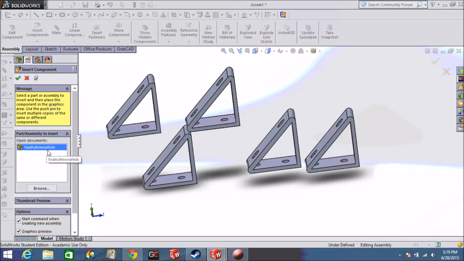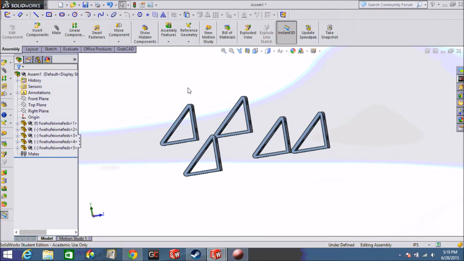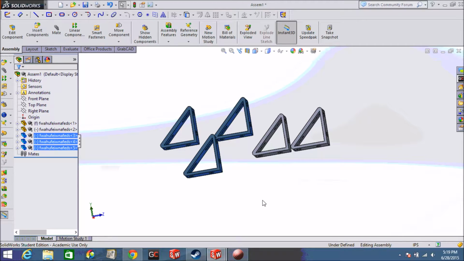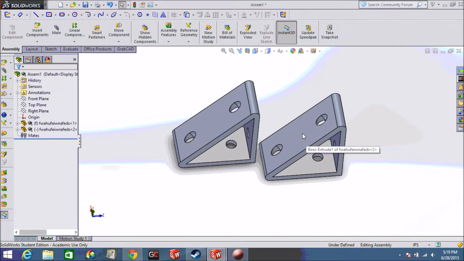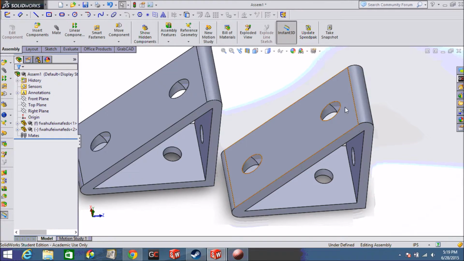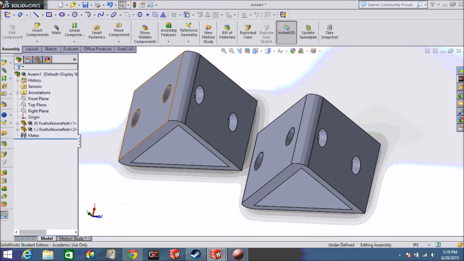You can also add assemblies to your assembly. If you want to put in an assembly or a part that is not currently open in another window, browse, choose the part, you're done. So I'm done here. I'm going to press check. I'm going to get rid of a bunch of these 80-20 triangles that I don't need. Now I'm going to start showing you guys how to attach things together. So the basic way you do this is with mates.